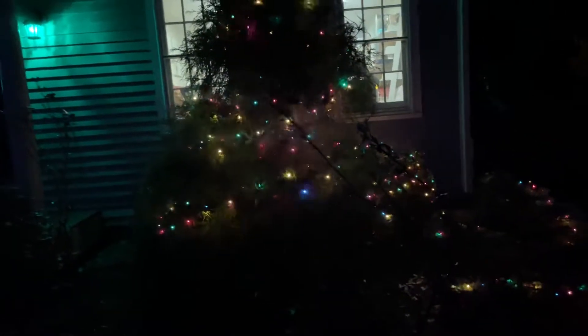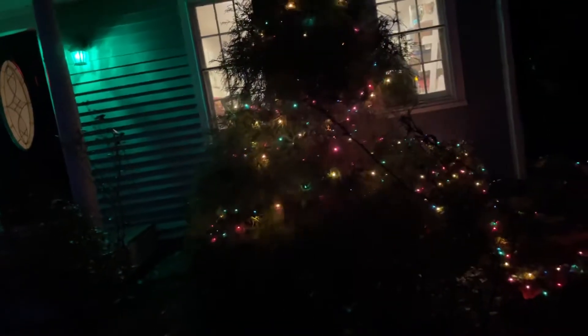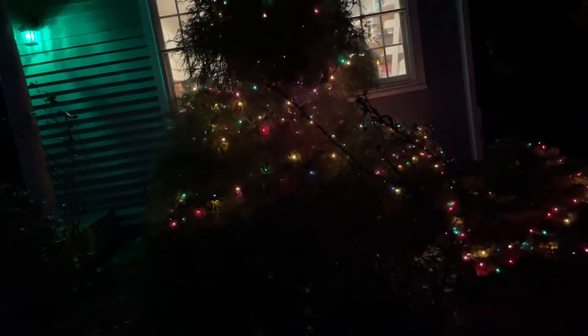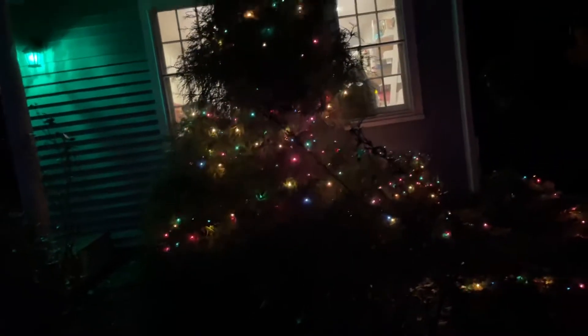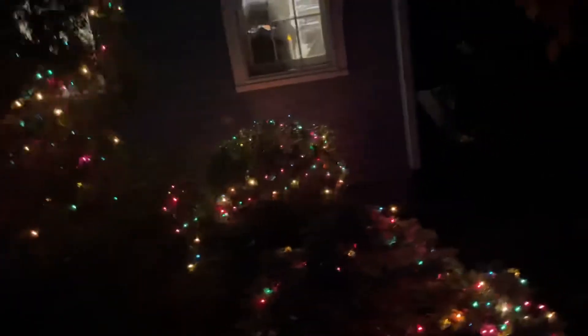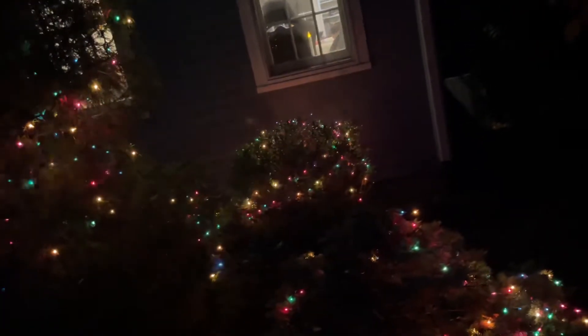And I have some twinkling lights right here. They twinkle pretty fast. I like the ones that twinkle pretty fast. I've also got some twinkling ones right here too. This set right here looks like the one that's in my room — the colored ones, not the white ones though.